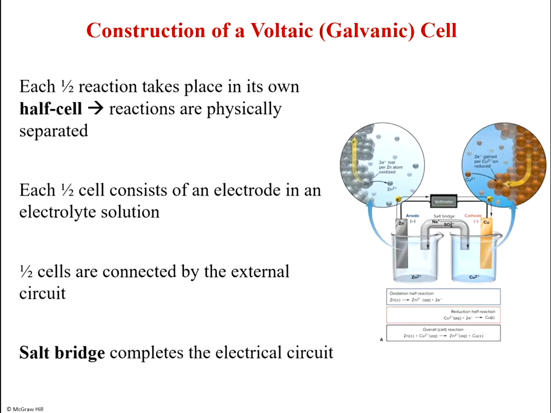So if you look closely, the zinc half reaction and the copper half reactions are the same as we saw on the previous slide. The overall cell reaction is the same as the reaction on the previous slide, but we've simply separated the two cells and run the electrons through an external circuit and used that negative delta G to do work.